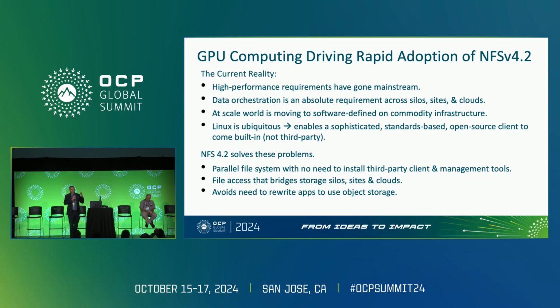So what has changed is that performance is a mainstream need, Linux consolidated the OS landscape, and the groundwork was laid, but now it wasn't a design by committee thing. We could take and fix the final pieces, have them fall into place, and build a true world-class parallel file system that can address the full range of workloads all within one file system, including what has traditionally been data management, the movement of data across the world.